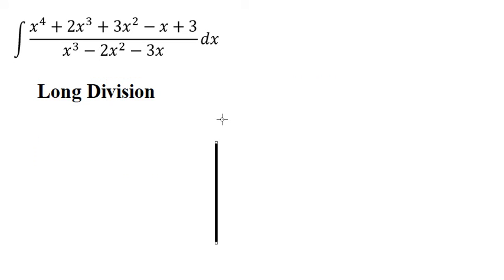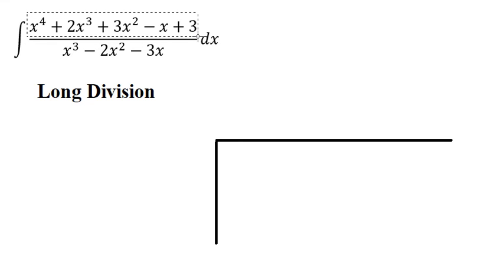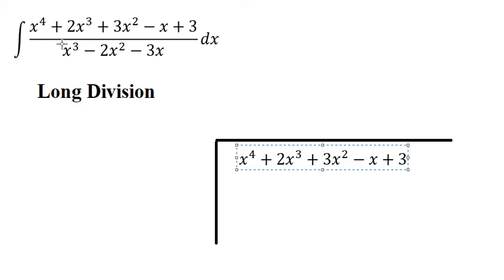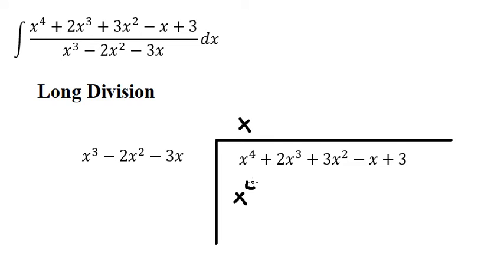So I will put this one here and this one here. The next one, we see that this is s to the power of number 4. This is s to the power of number 3. So we need to multiply by s, because this one with this one we have s to the power of number 4. With this one we have negative 2s to the power of number 3 and negative 3s squared.